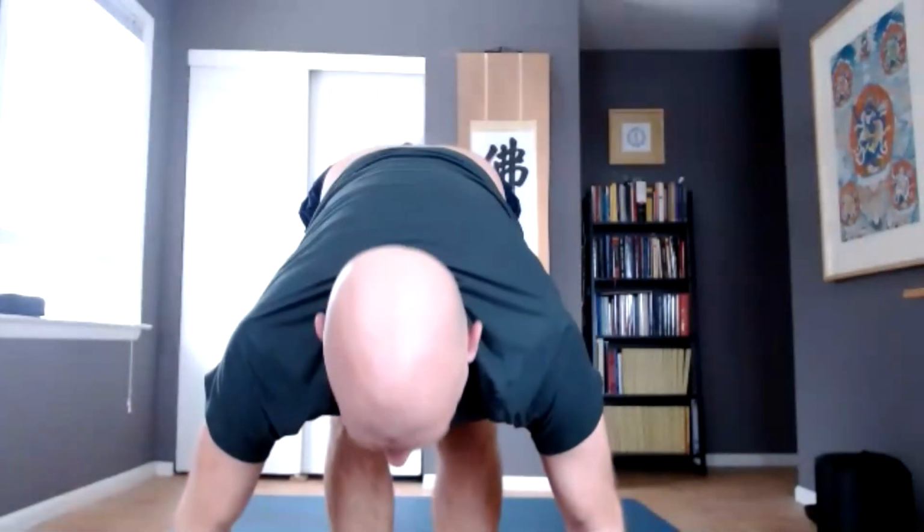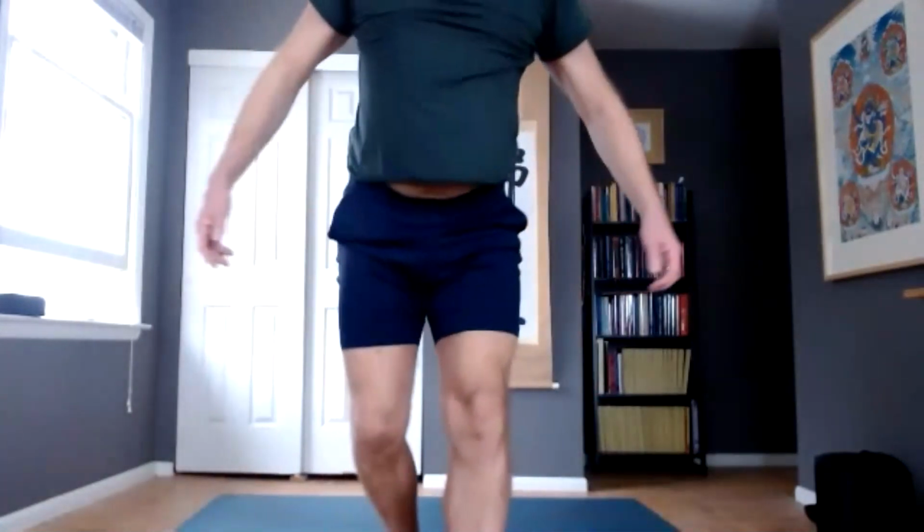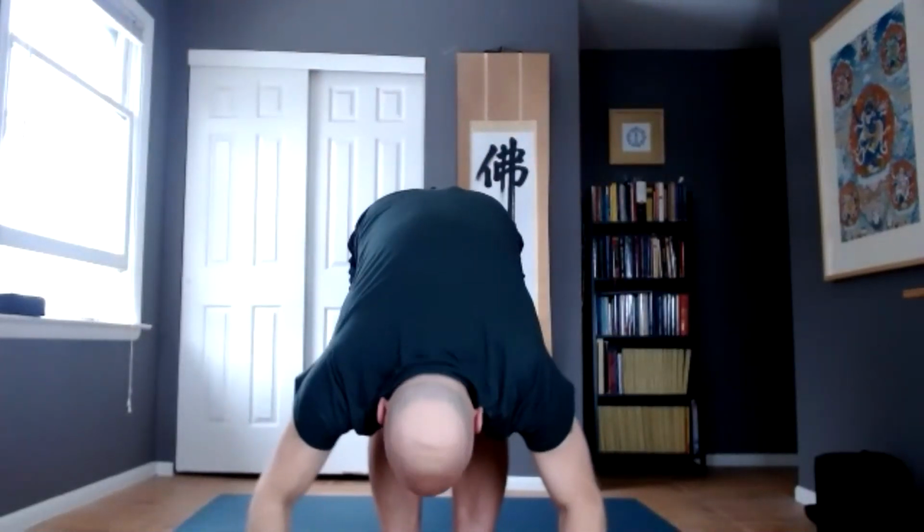Inhale, lengthen. Exhale, fold. Inhale, rise up. Exhale to standing squat. Inhale, lift your heart. Exhale, fold. Inhale, look forward. Walk or jump.